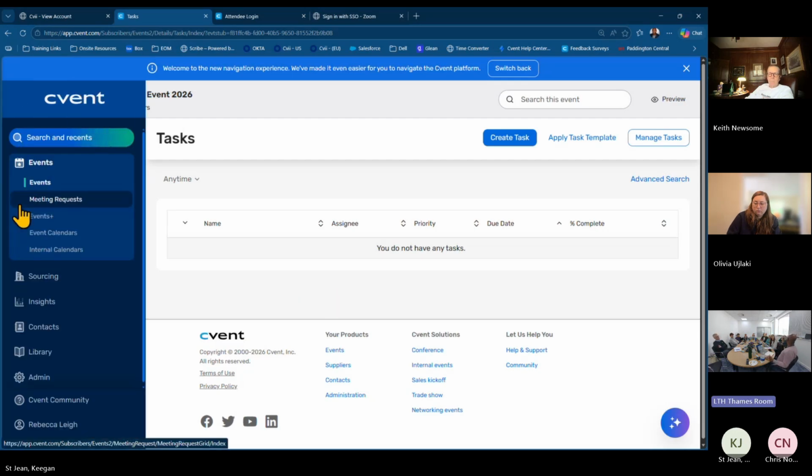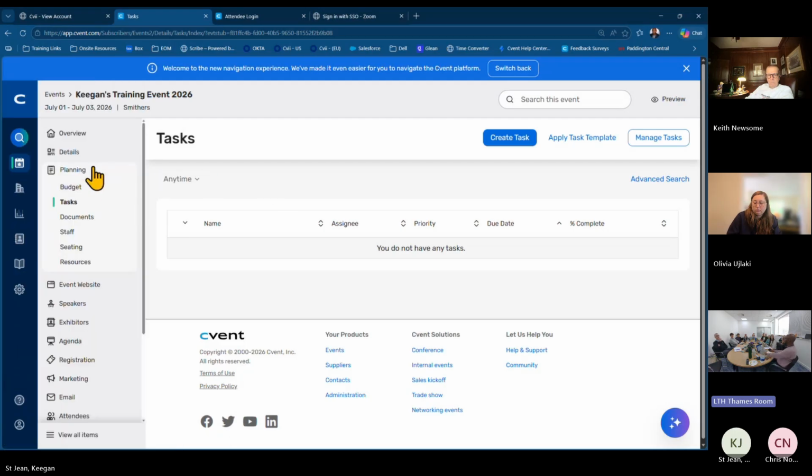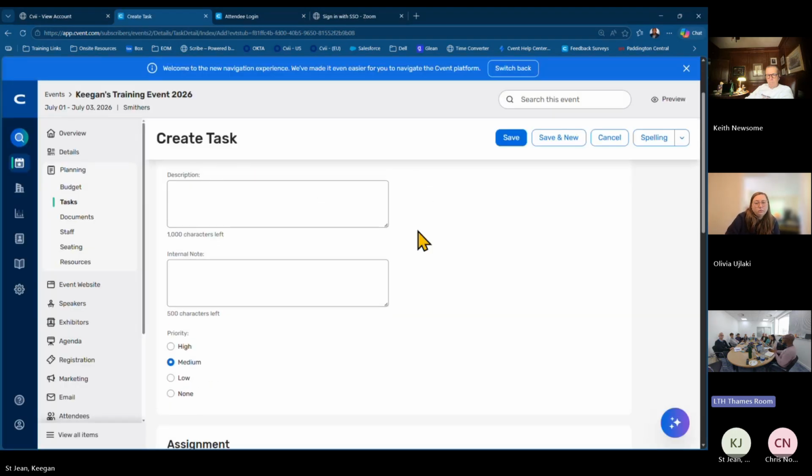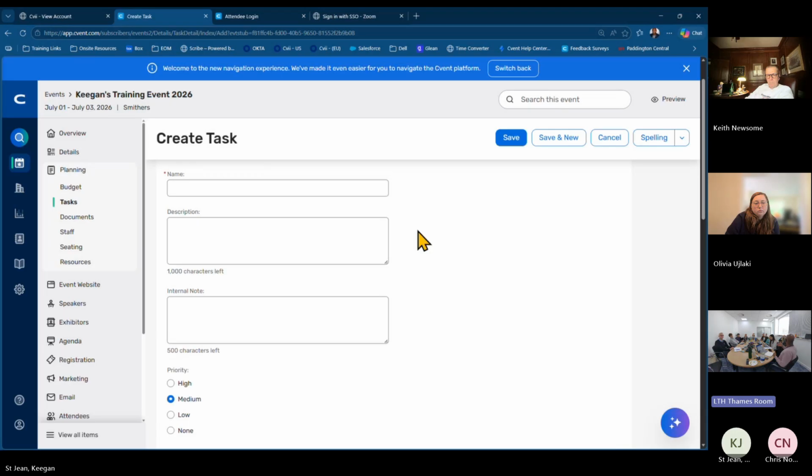Okay, here's a tangent, but we didn't talk about this earlier, and now that we've been talking, this might be relevant. In the planning tab of your events, you have a task list. You can create this in the admin section or in an event. A task list is a set of tasks you create in the admin section of things you have to do before you activate the event, or if you're using the attendee hub, whatever.